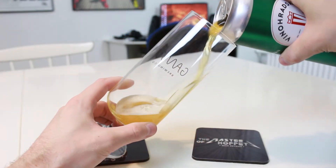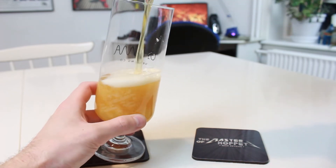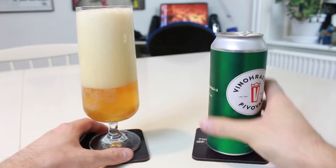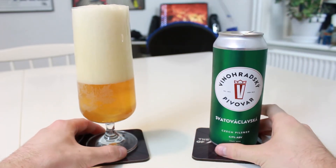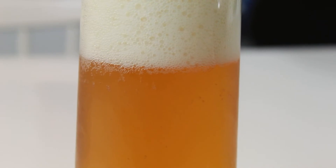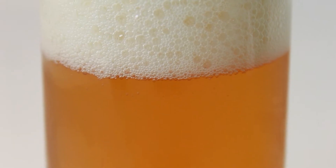It's got this almost Kveik-type look — a lightly hazy golden yellow color. It looks beautiful in the glass with a nice frothy white head. I wonder if it's a similar deal where it's tapped really young. I really need to read up on Czech lager styles because it's not something I've dove that much into compared to German, just because I've been to Germany so many times. But yeah, it looks beautiful in the glass and I'm really looking forward to this one.